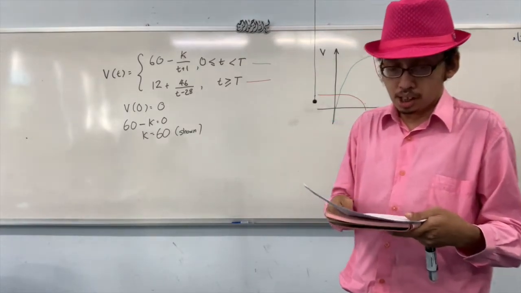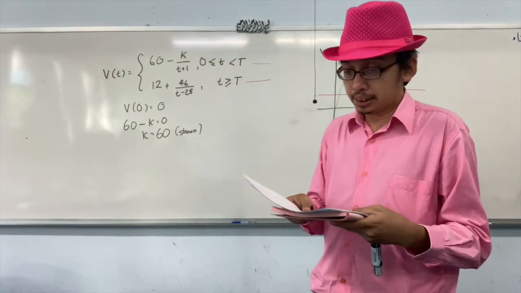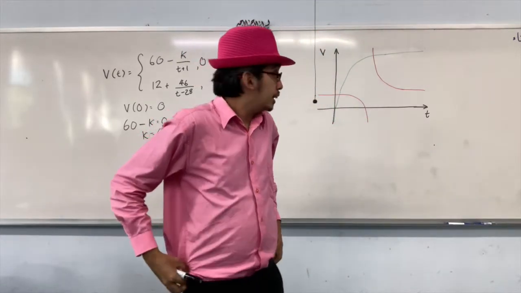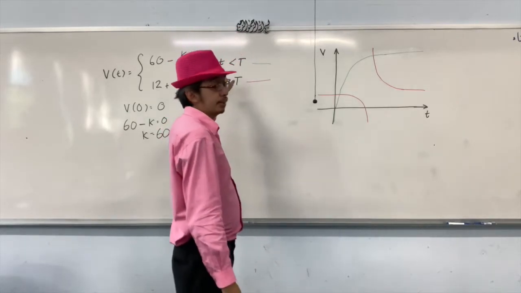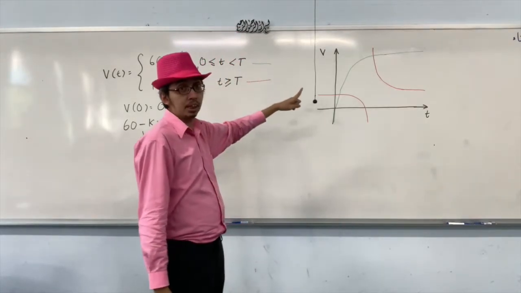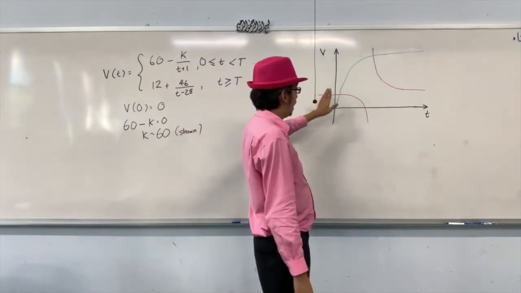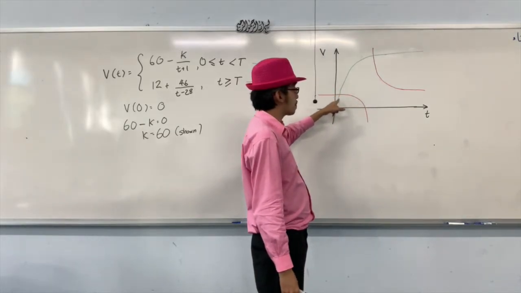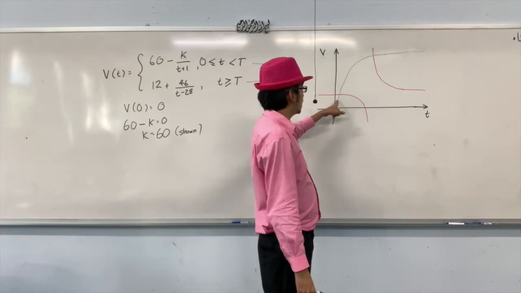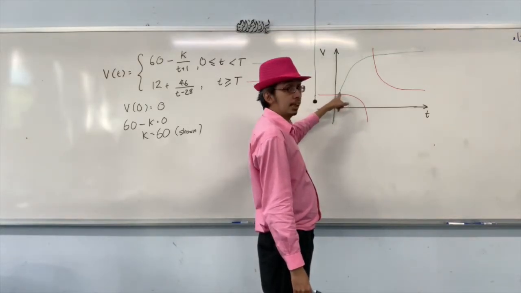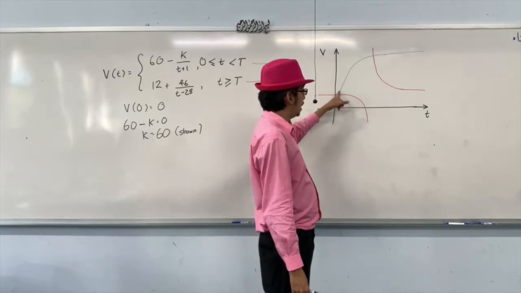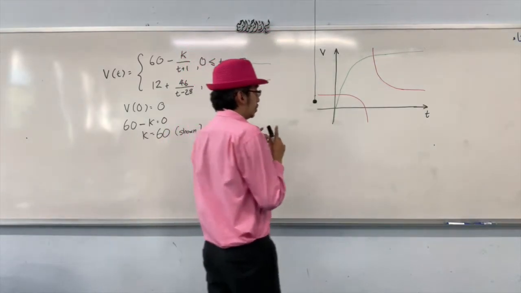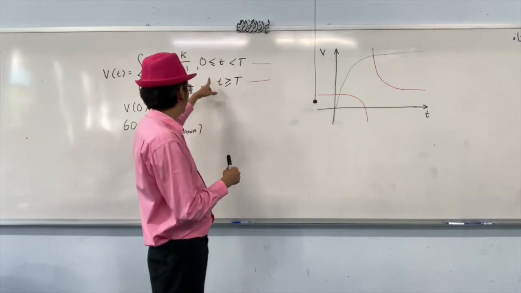Now the next one is: find the time t at which the skydiver opened their parachute. This is where your concept comes in. First, do remember that the green one is the first one, so you must start with the green one. Anything on the red is none of your concern because we are not at the green yet. What happens is the diver will start jumping up. This one is a bit of concept: you need to stop somewhere, between the first equation and the second equation.